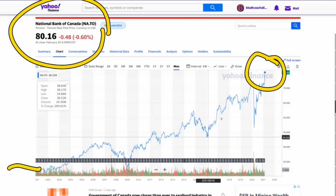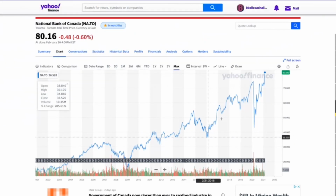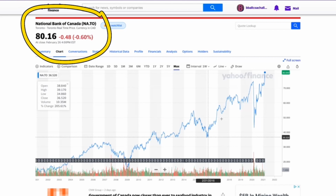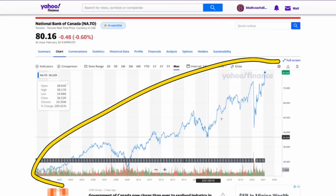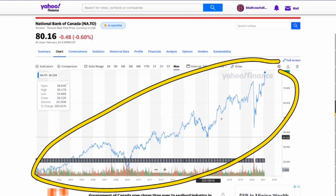This is not just a dividend-paying stock. This, over the past 10 years, has been a growth stock. If you can double your money multiple times over 10 years, you are in a growth stock. And that's what National Bank has, and that's why their dividend is a bit lower than most other Canadian banks. Now, over the next 10 years, will they be a continued growth story? Potentially, but you can never look at the past to tell the future. But what I would be looking at is over the next 10 years, if they're not growing like this, they'll probably be growing their dividend.